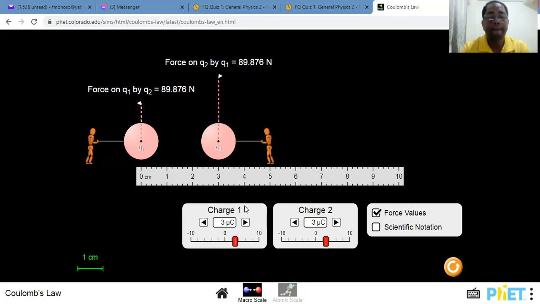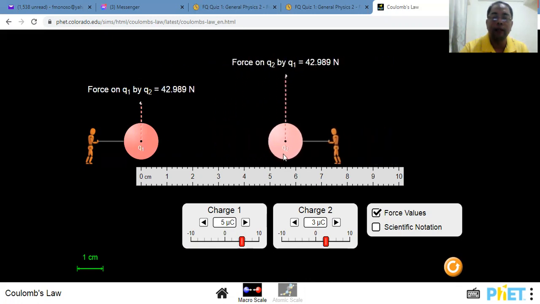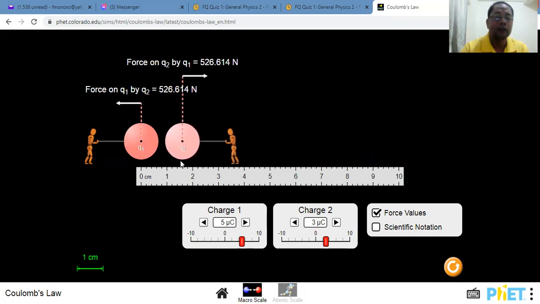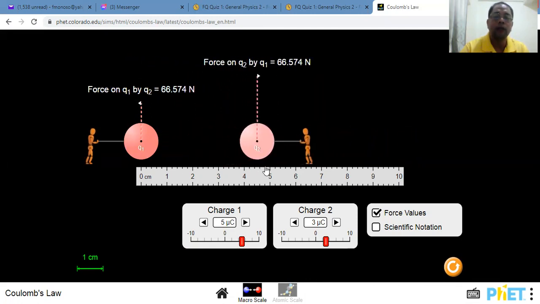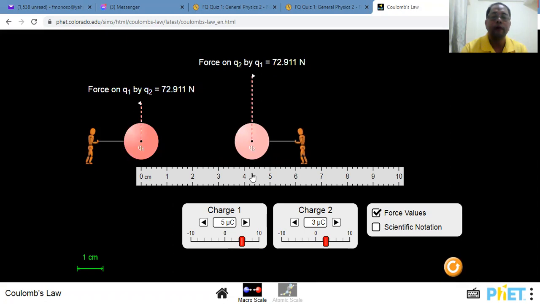Now, for the next set of data, you will decide what charge you're going to use, and then keep it the same, and this time you have to vary the distance. So that's 0, and then again, you can increase the value here. If we are somewhere around here, then maybe you could say that this is around 4.5 centimeters. So that's somewhere around 4.5.